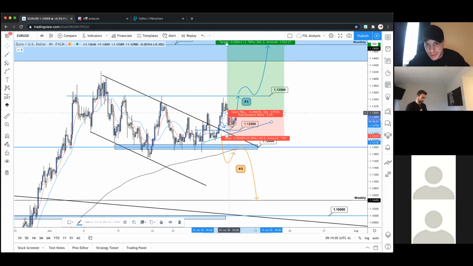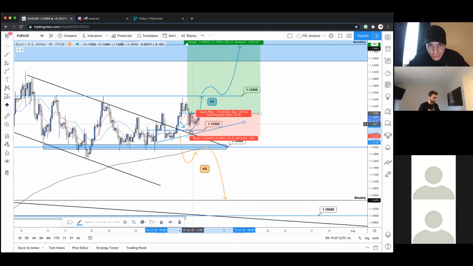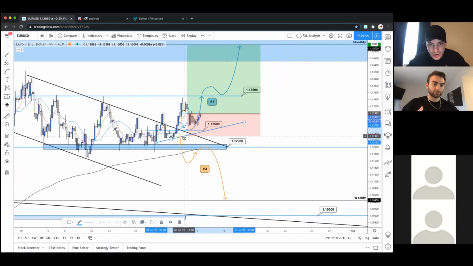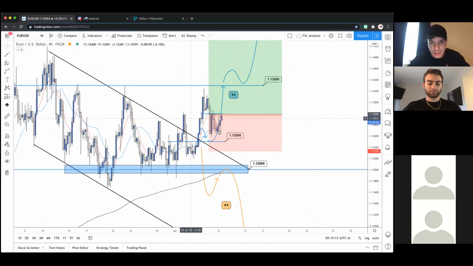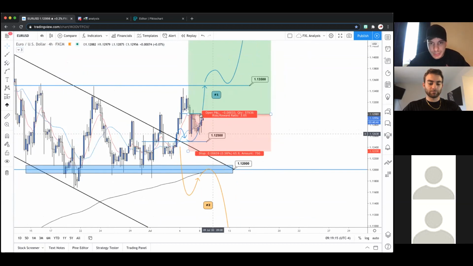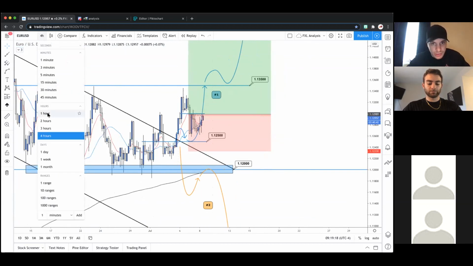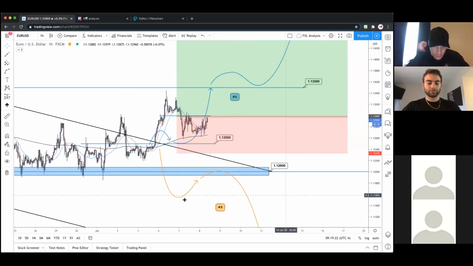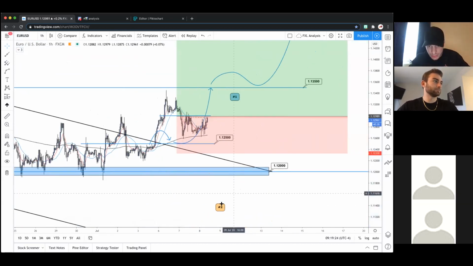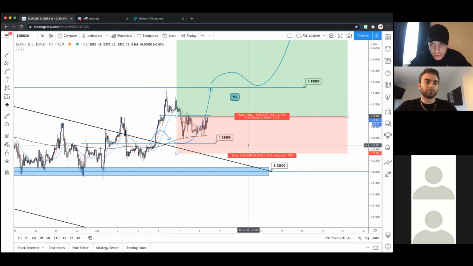Great sign. Pulled back, almost tested this little structure level at 1.125. It would have been nice to see it pull back a little bit more, but nonetheless, this is still considered a higher low here, especially if we break this structure level here. So let me show you what this is looking like on the 1 hour. I'm going to get rid of this actually. We don't need trade path 2 anymore. So this is that higher low, right?